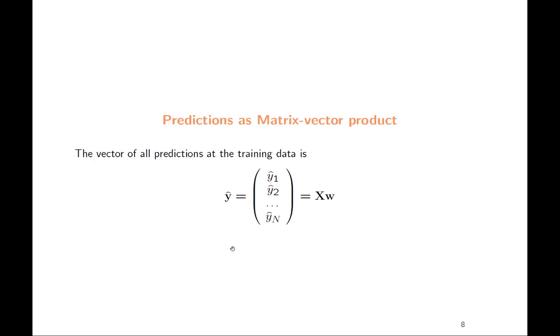So we can write the prediction problem for all of the training data points in this convenient form. So if we have model parameters W, we multiply it by this design matrix X, which we introduced in the last lecture on the perceptron. And we can also write the prediction vector for all inputs in the training data set as a vector, and then we have this nice formulation y hat equals design matrix X times W.